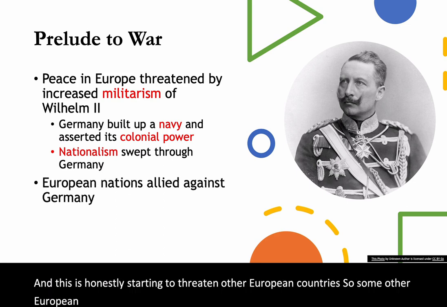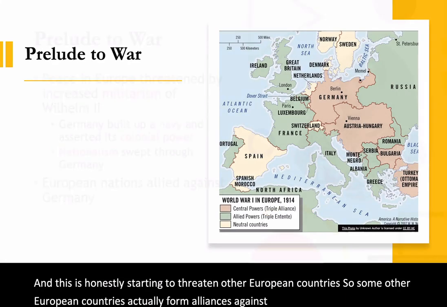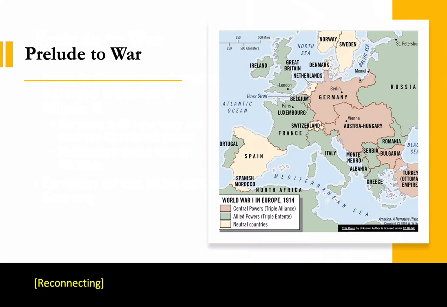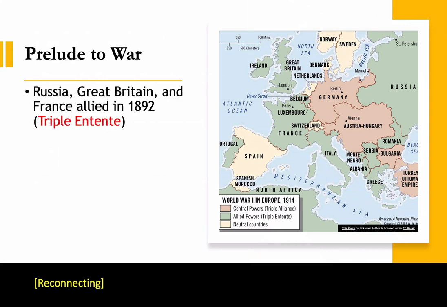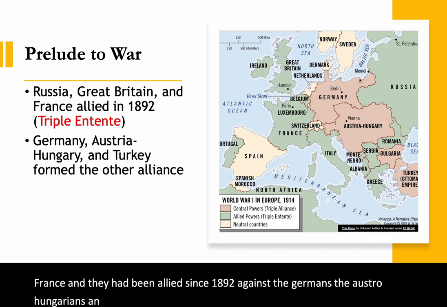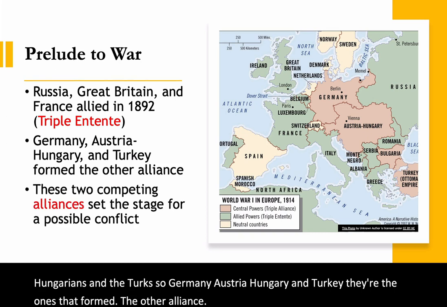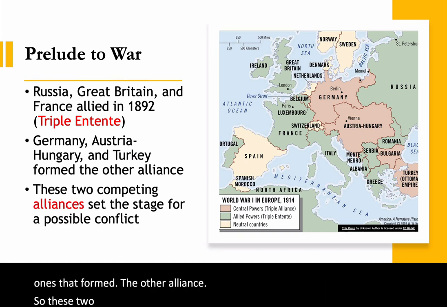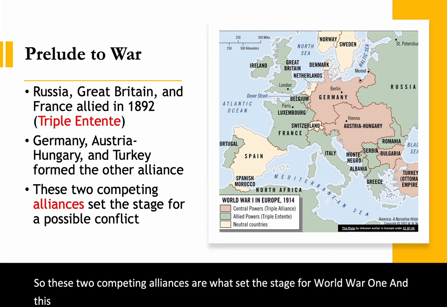In 1914, this is a map of how Europe looked before the war. You have the pinkish color — the Central Powers — and the greenish color — the Allied Powers. The allied powers, or Triple Entente, consist of countries like Russia, Great Britain, and France, and they had been allied since 1892 against Germany, Austro-Hungary, and Turkey — the Central Powers. These two competing alliances set the stage for World War I, this conflict that lasted from 1914 all the way to 1918 — what we call the Great War.